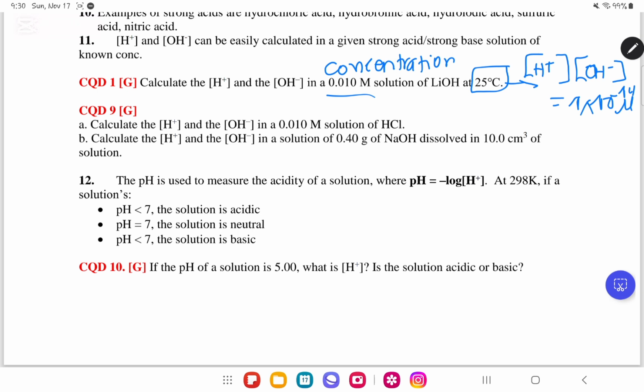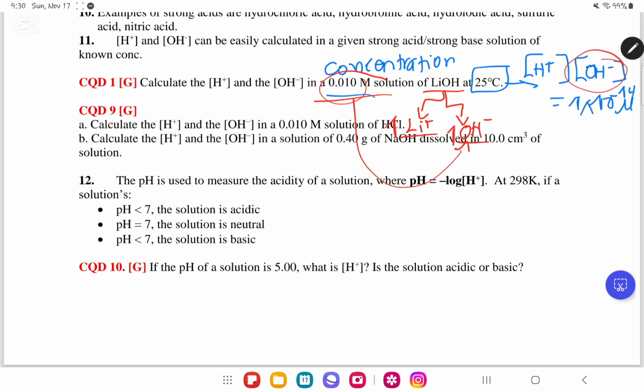Now, LiOH can be broken into two ions, Li plus and OH minus. So looking at it, that means we can find the concentration of OH minus. This is how it works. If the concentration of the compound LiOH is 0.01 molarity, and you break it into the ions, you have one ion of Li plus, one ion of OH minus, that means each one of them has this concentration, multiplied by their coefficient. Here the coefficient is 1, here the coefficient is also 1. So here it's going to be 0.01 times 1, and here also 0.01 times 1.